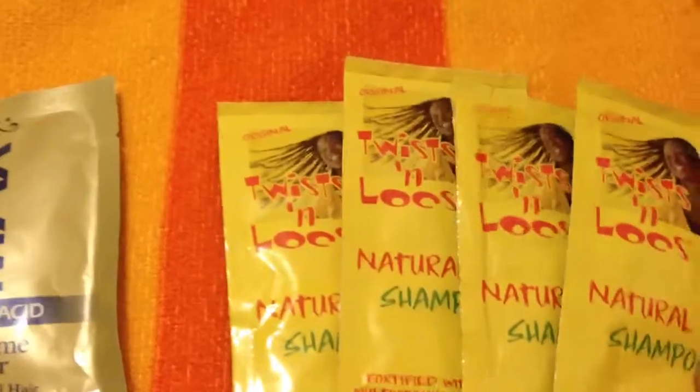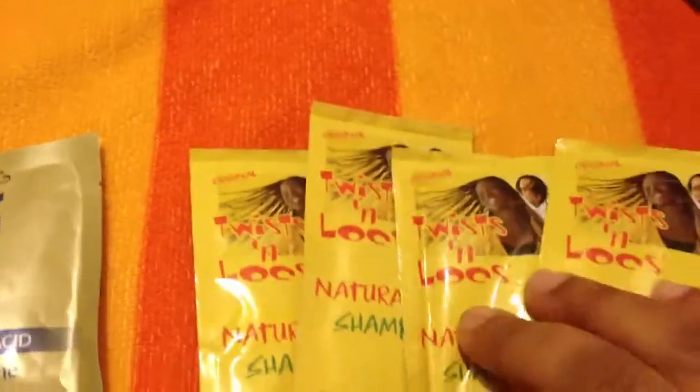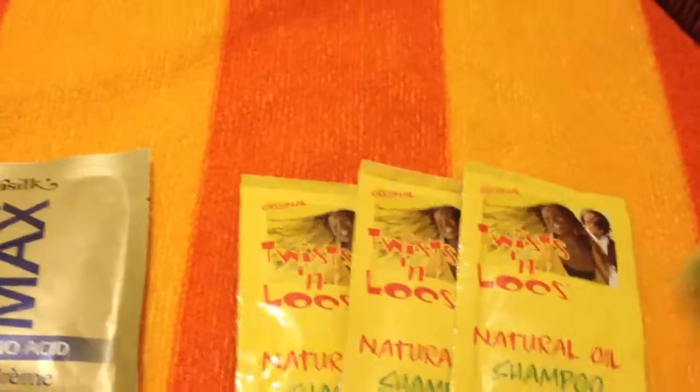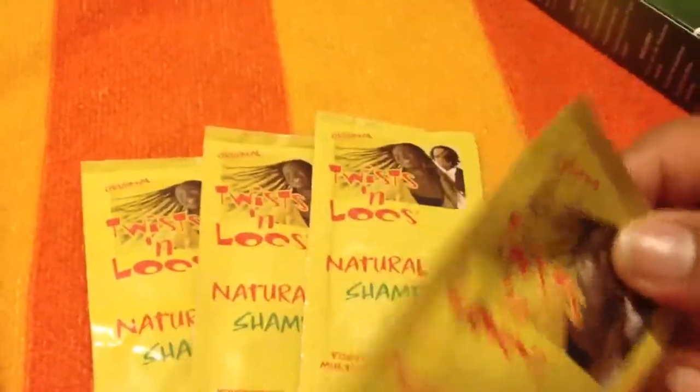This product here — I've never heard of it before but it's called Twist and Lock, and this is the shampoo. One good thing about this is they gave me four different samples, and I thought that was pretty good. I'll be able to get multiple uses out of this because what I would do is just put one of these packets in a water bottle and dilute it with water, then just spray it on my hair for a light shampoo. So I'm excited — I got four of those, which I thought was really nice of them and smart, knowing that their samples are so small.